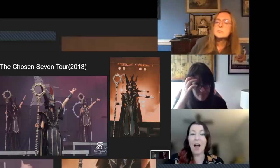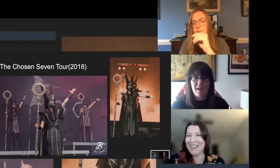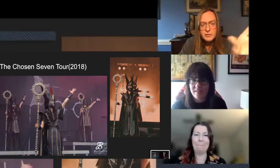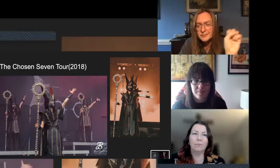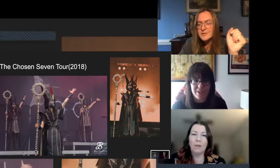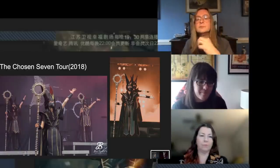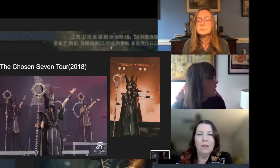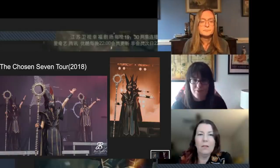And then it has this helmet. This is like a Kawari Kabuto helmet. It's super Japanese, right? I think it's on the next slide actually. Before we go to it, also the head of the staff of course has the eclipse, the symbol of the tour. Which was part of their comic book that they released called Apocrypha, The Legend of BabyMetal. And that was the front cover for it, this eclipse symbol.